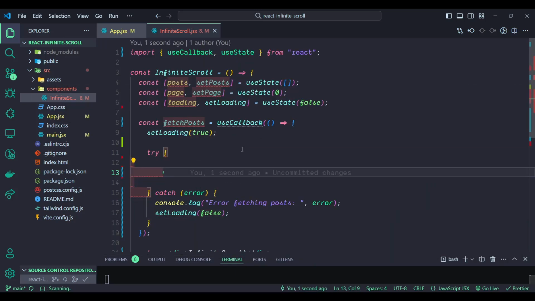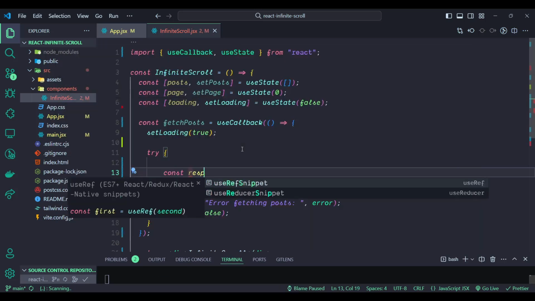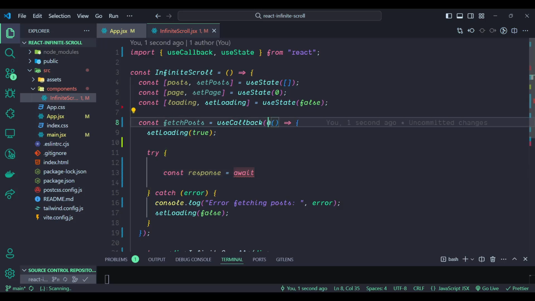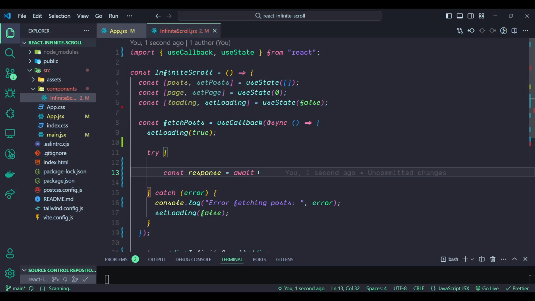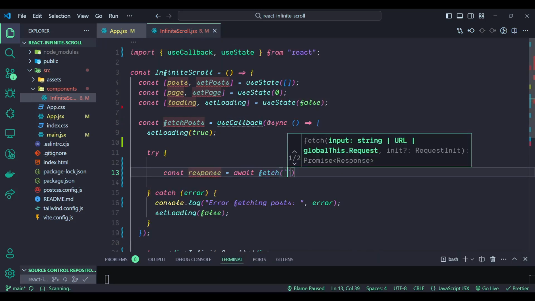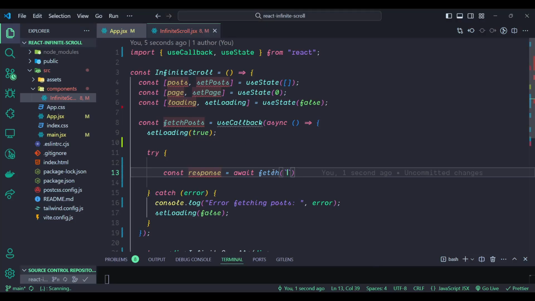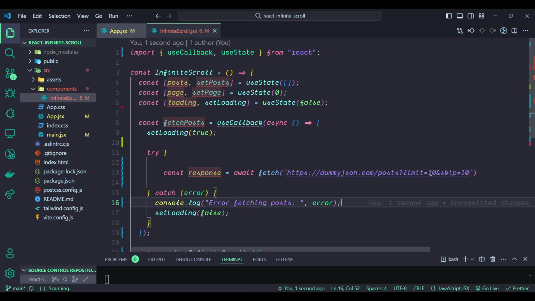So inside the try block, first I want to get the response, I want to use await, so for that I want to use async here. Await fetch, and since I said we'll use that endpoint to get the data, let's copy the endpoint and paste it here. I use backtick here since I need to dynamically add the limit and skip.